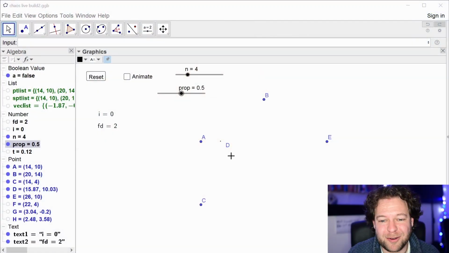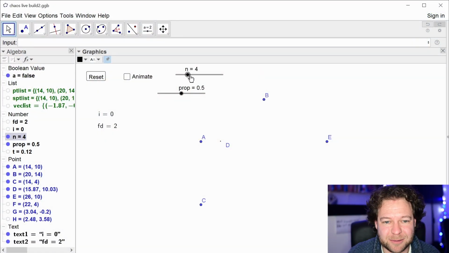I think to finish this story, I want to point out that it was through building the file to model something I already knew that I learned more about what I already knew. And that's one of the reasons I love talking about GeoGebra, or in fact, doing anything creative alongside mathematics. When you're trying to actually build something from what you know, you do learn along the way. So now I've got a functional plaything, right?